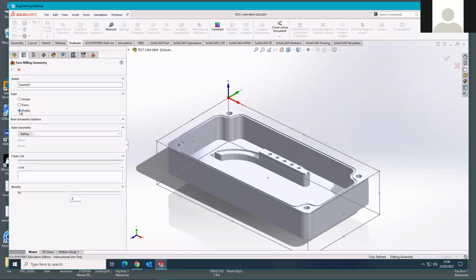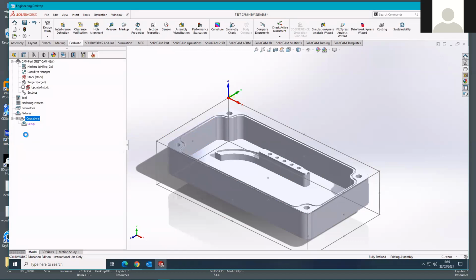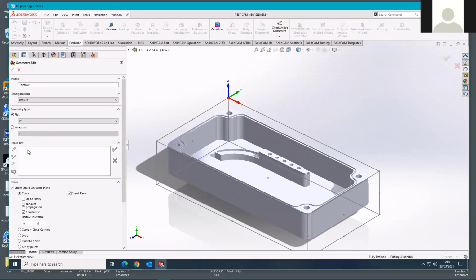So profile. When I click on profile, these menus lower down sort of rejig themselves. Basically what this allows me to do is select lines, if you want to call it that. The system refers to it as profile, but it allows me to select lines of one type or another. So that's perfect for my purposes, because what I have is a collection of lines that I want to be able to click on to define the external size of my stock. So I click on the define button and then wait, because we're using the remote desktop.